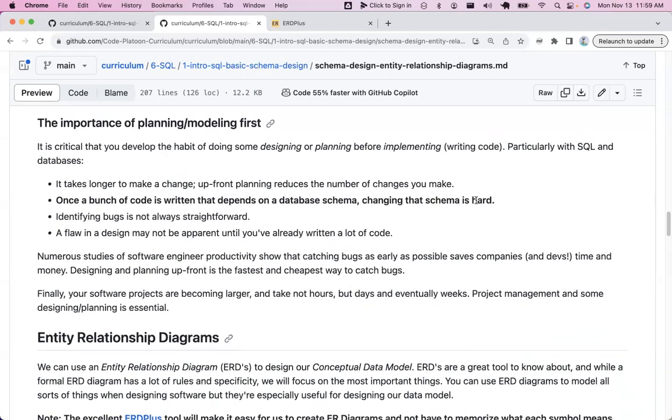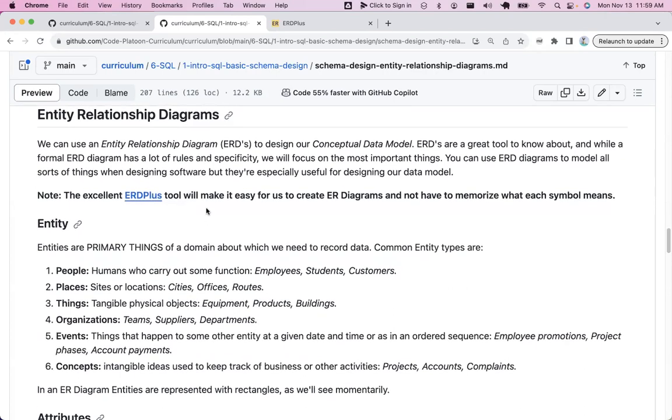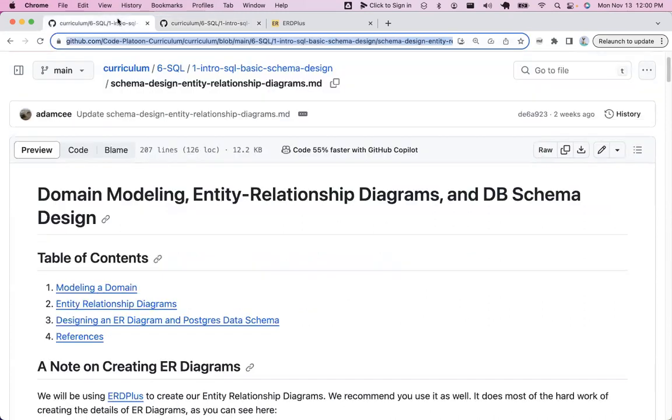The bigger our programs get, the more important it is to plan. As the assignments and assessments get bigger, planning up front is more important. With SQL and with databases, it's not always easy to spot a bug or a design flaw. Planning eliminates bugs before they happen. So that's our goal here, and this tool called entity relationship diagrams lets us do this.